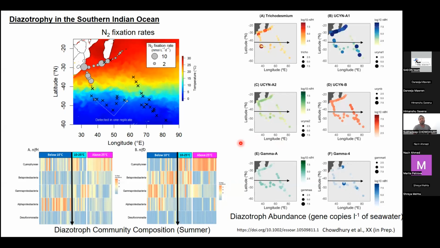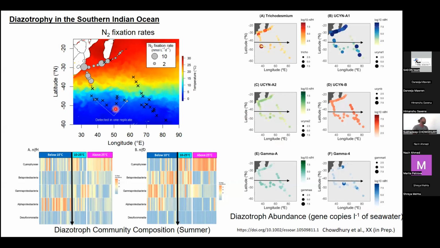To give a little more context about the work in the Indian Ocean, during my PhD I tried to fill some of the gaps. This is from the GEOTRACES cruise in 2021, during austral summer in the southern Indian Ocean, which covers the oligotrophic gyre to the HNLC region of the Southern Ocean. Interestingly, we found that below the frontal zones, after 42, there are mainly the fronts: the subtropical front, Agulhas front, Antarctic front, and polar front.